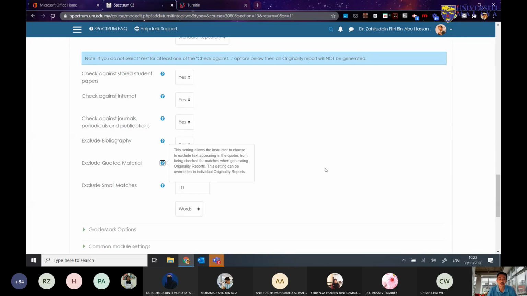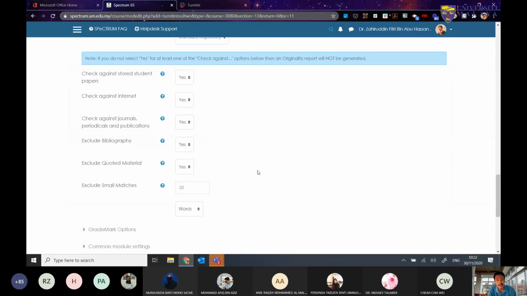So this also I would normally set to yes. That means if students do quotation in brackets in their work, then it will exclude that so it is not flagged in the similarity index.